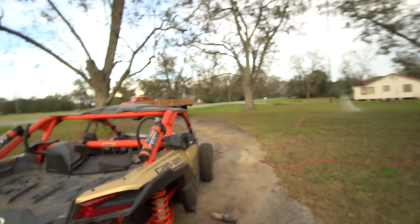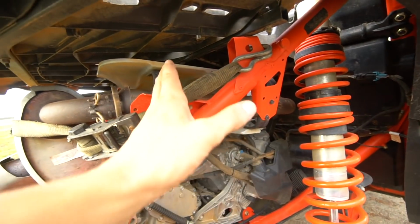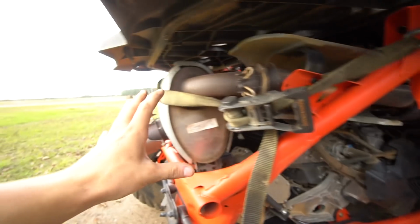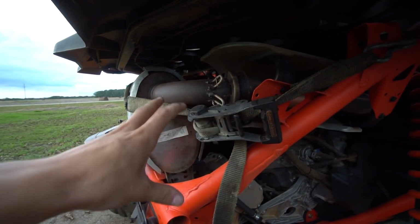I can do that right now if I wanted to, but there's only one problem. As you see, there's no Cummins, and all my tools are in that rigid toolbox in the back of the Cummins. My original plan being is to take off the exhaust that I have on right now. I kind of rigged it up a little bit so you guys can see how I want to do it. Basically, I'm gonna keep the same exhaust that I have right now. I'm just gonna cut it shorter. I'm gonna put my stock exhaust back on. I have it all ratchet strapped up right now so I can hear what it sounds like.